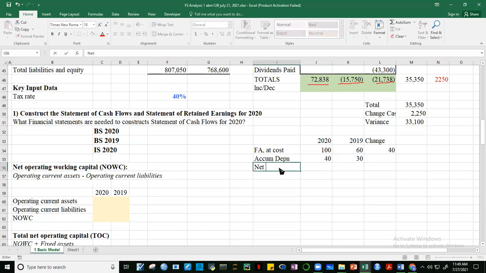Okay, therefore, we can now have here the net fixed asset. Net fixed asset natin dito ilan? So we subtract 100 minus 40, 60. Okay, 30 to. Okay, so ang ano natin ngayon, sandali. This is equal to this minus this. This minus this is equal to this minus this.